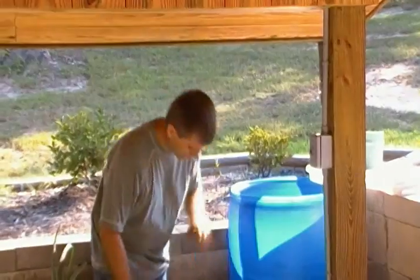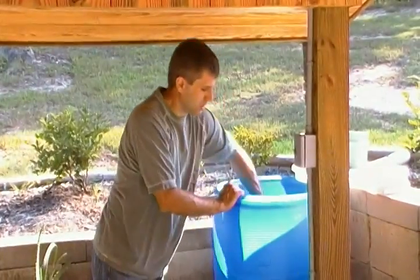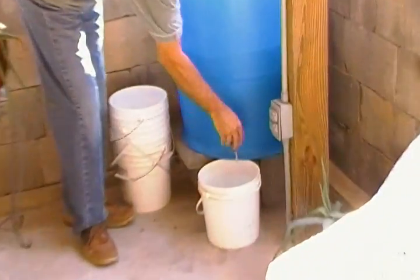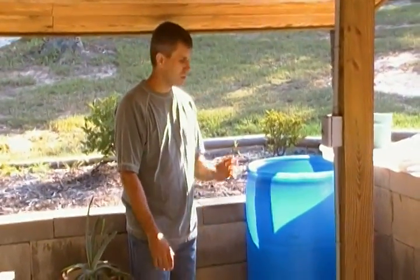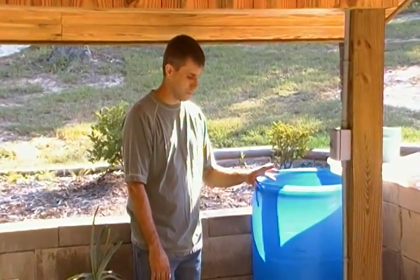I like the way getting the top off works because I can take any bucket and very quickly get a full bucket of water. I don't have to wait for the spigot. Yeah, the spigot works great, but you've got to wait. So if I had a fire and I wanted to throw tons of water on it, I'd pull the top off, and I have all these buckets. You can instantly fight a fire a lot better than waiting for that spigot to fill up a bucket.